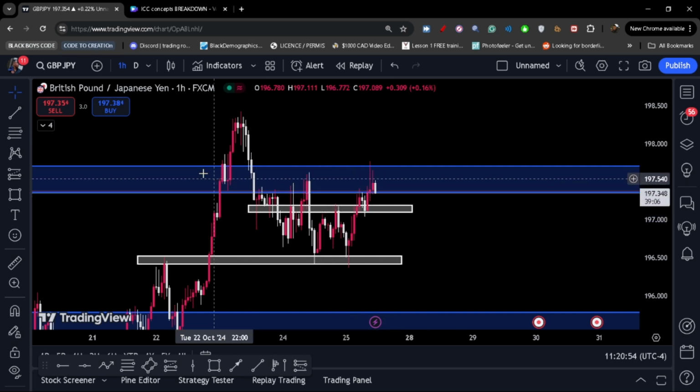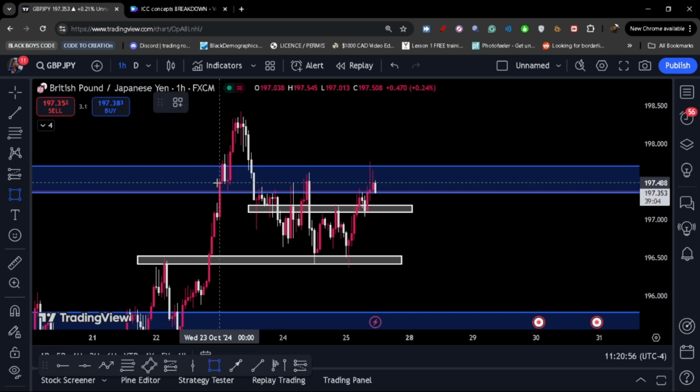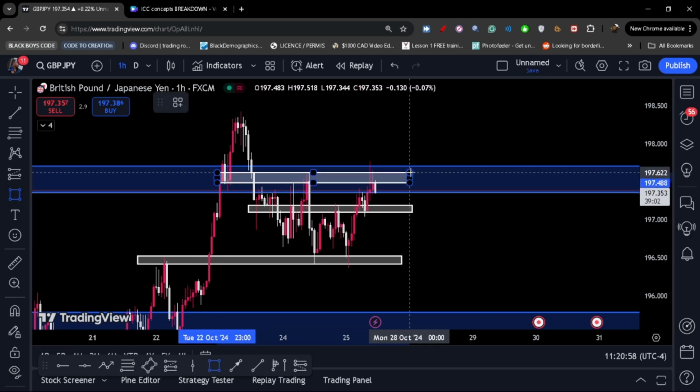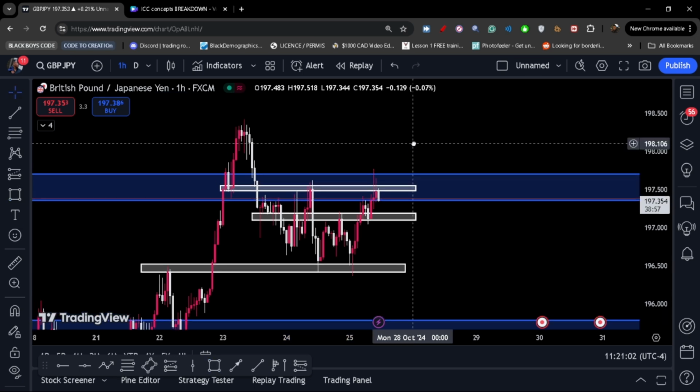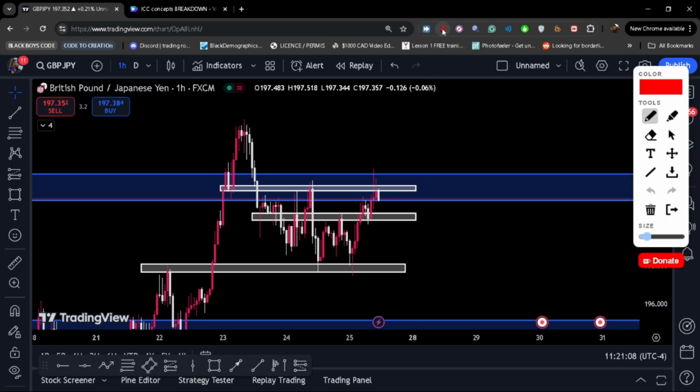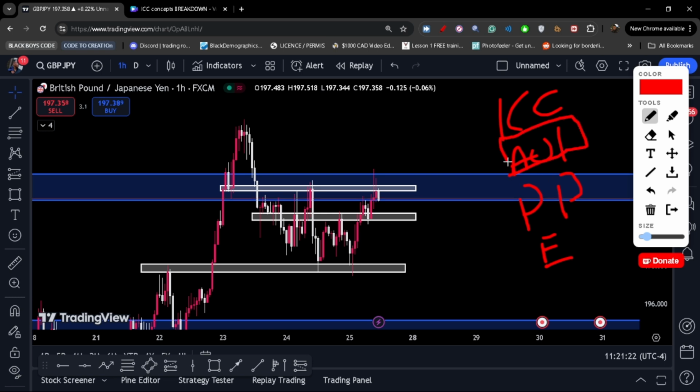And then as you can see again, price is now obviously trying to sell or retrace in this area also. Boom. So that's basically the second step when it comes to understanding how to turn from a beginner to an expert, right? So the ICC concept has already been explained. The area of interest is basically explained and the pivot point is basically explained. All you need to do is find your entry signal, and essentially your entry signal comes from when price reaches your area of interest.